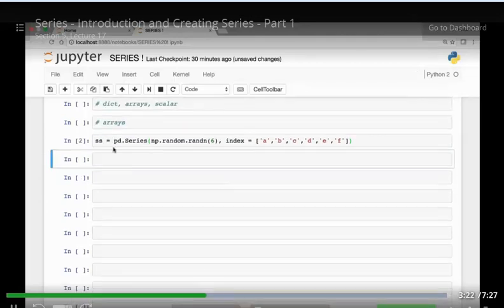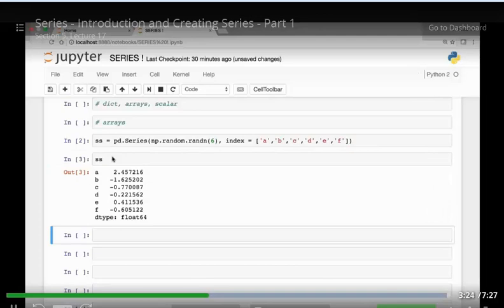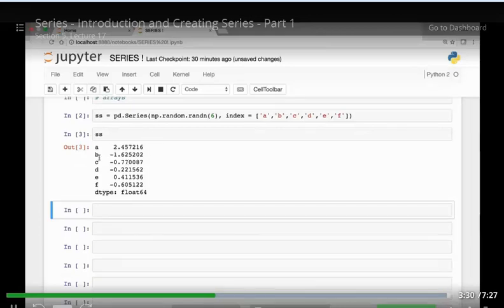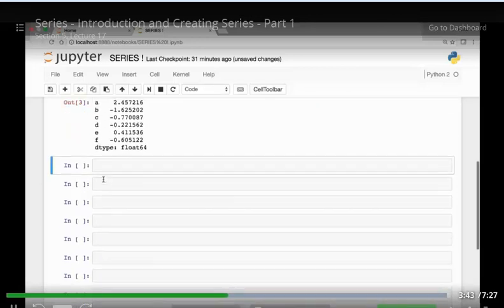So if I call my series object ss, we get a series. So this is a series, a one-dimensional labeled array. So here we have the index that we passed, and if we don't pass any index, this will be 0, 1, 2, 3 and so on.